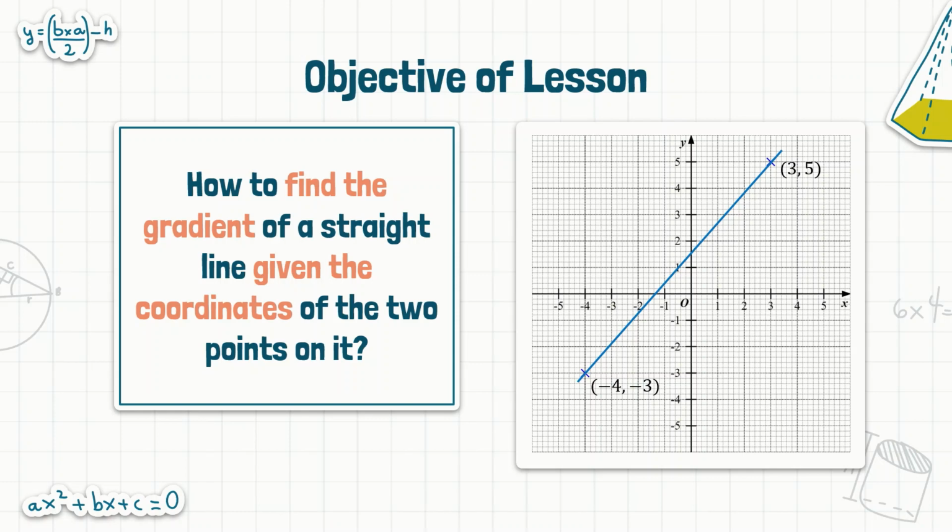So in this particular diagram found on the right, we see that we have a particular line segment again. In fact, it is the same one from the length of line segment video. We are also given the coordinates of the endpoints over here. But in this lesson, we are trying to find out the gradient of this particular line.